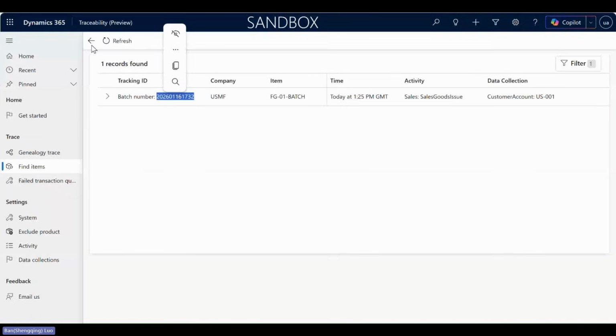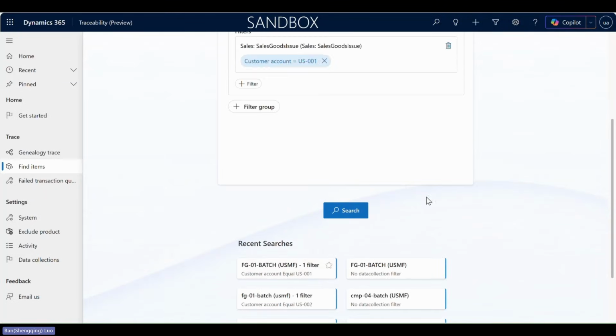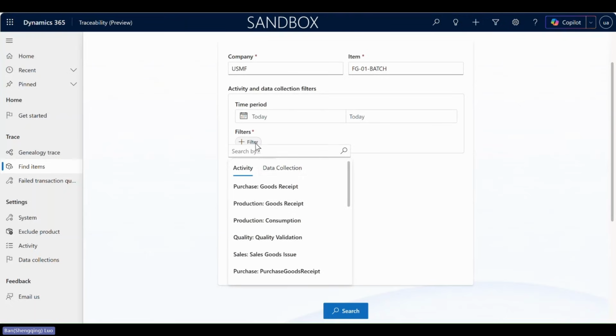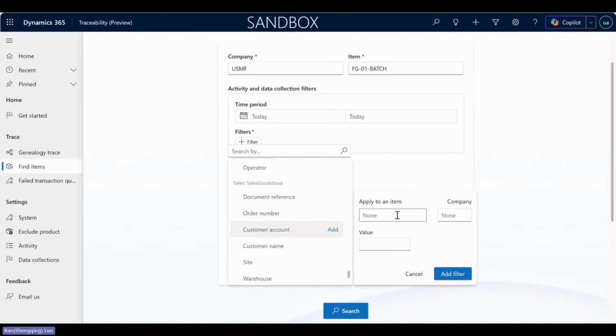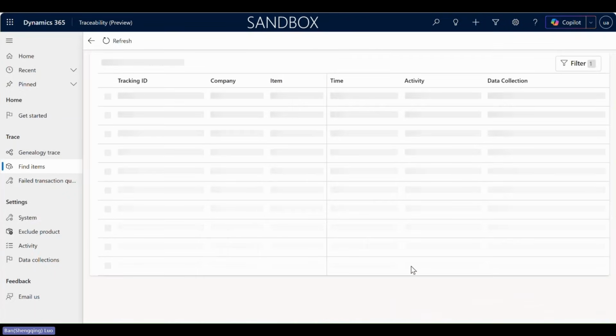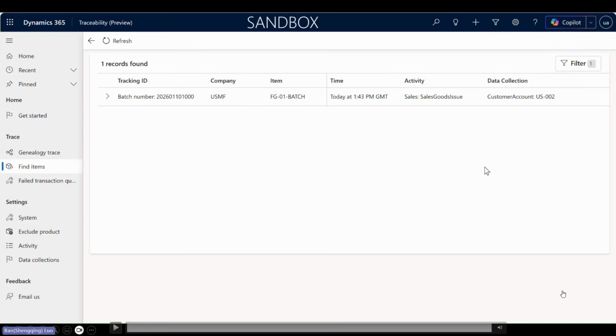This is one that exists in the previous 3. So what's the difference? Why does this have 1 and the other has 3? Because the previous 3 were sold to different customers. We can do another search to verify: we keep the previous configuration, change the customer number to US002, and search again. Then it gives us another batch number, also including the previous 3. So for the activity search, it tells us all the batch numbers sold to different customers. Then for data collection, it gives us search results against a more detailed, specific dimension.